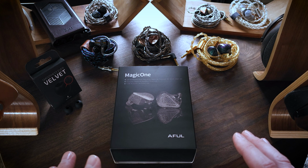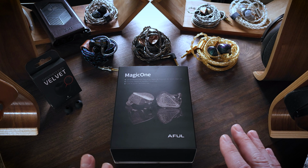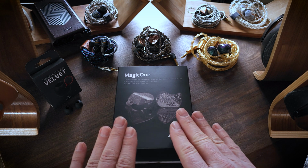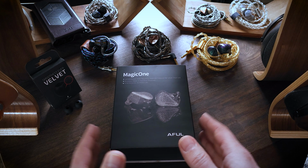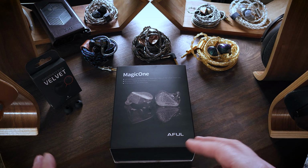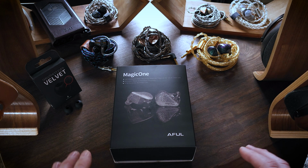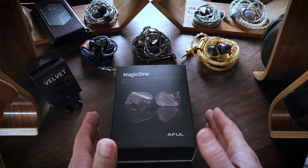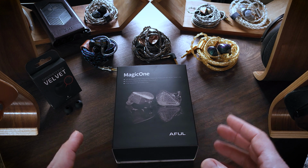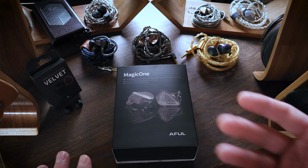Now, as I sit here right now, I have to say I'm kind of questioning some things, because up to the point that I sat down and took my very first listen to the Aful Magic 1 at Can Jam SoCal, if you had told me that you could take a single balanced armature driver, put it in a shell, and achieve this kind of tuning, I'm not sure if I would have believed you. Well, here we are.